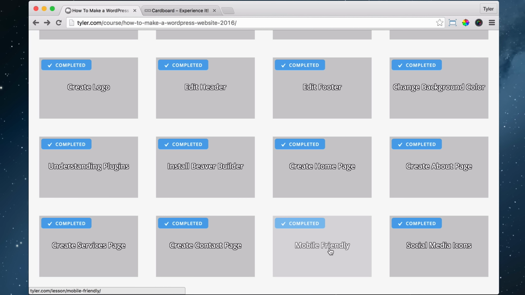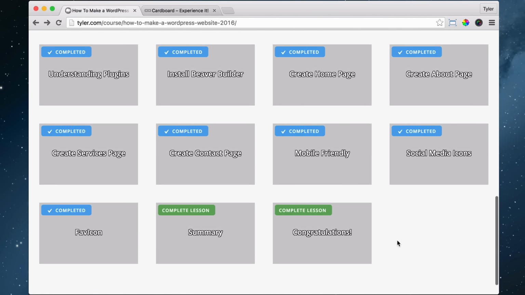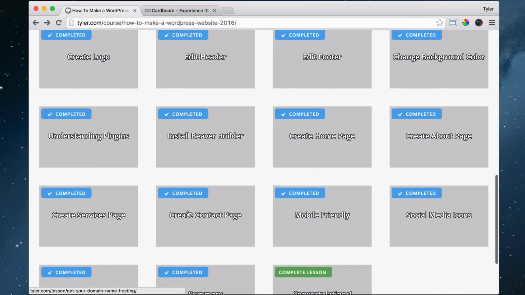We learned how to make the website mobile friendly so that you can see that on all of your tablets and cell phones, and it works really well. And it shows up different content on your cell phone or tablet than it will on your desktop, which is really friendly, which is really nice. We learned how to put in social media icons so you can connect all your social networks to your website. We learned how to put in our FavIcon so it looks really professional and polished off. That's a little icon up here. And we have done our summary. So we're going to press complete, and we are 96% done.